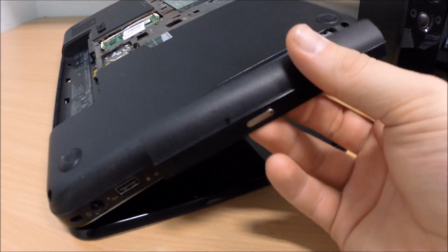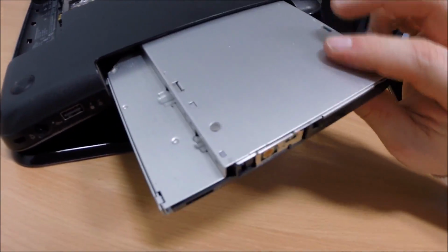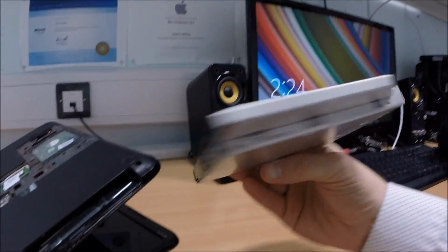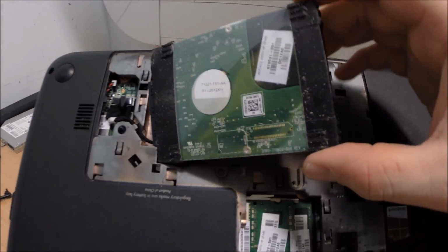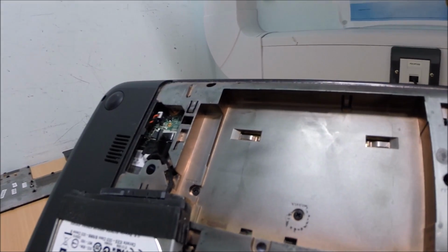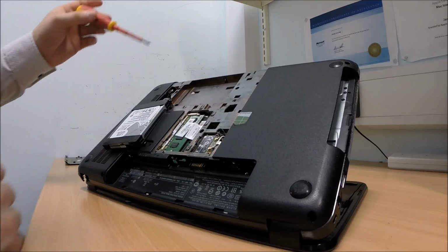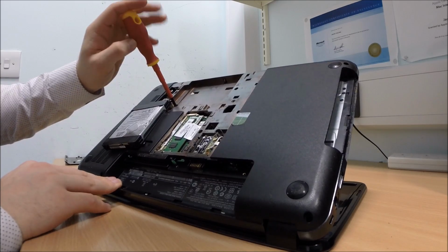just to make it easy for myself, just remove this cover here, and then I push the drive through, and it's now loose. So here we go. There's the DVD optical drive. I'll put that back on last. So I'm just going to remove the hard drive from this. Okay, and there's two more screws just here under the hard drive that I'm going to take out as well. See if it helps us gain access.